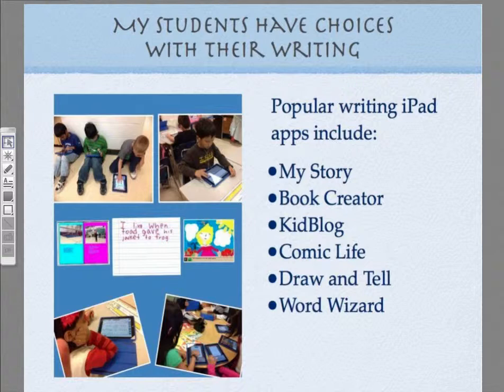What's cool about Draw and Tell is it's a drawing tool, so you can use it as just a drawing tool. It's a recording tool, so you can use it to record stories. It has stickers, and if you use those stickers, you can retell a story and move the stickers around, and they'll move around the screen as you talk. But if it's just a non-digital picture, when you talk about stuff, if you touch the screen as you record, a pointer shows up. So you can see exactly what the kids are pointing to as they talk about it. And that's all innate. It's a really early primary friendly app. It isn't free, but it's definitely worth everything.